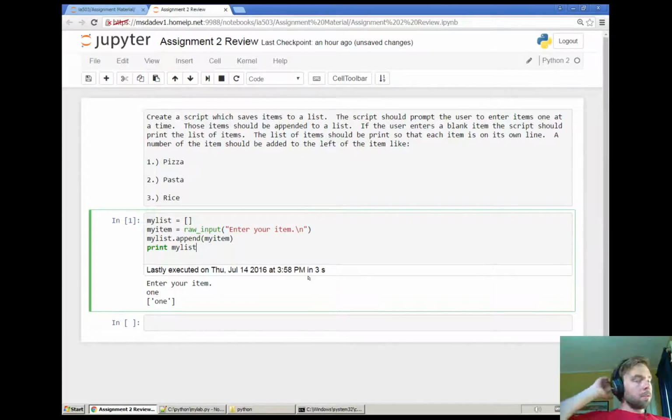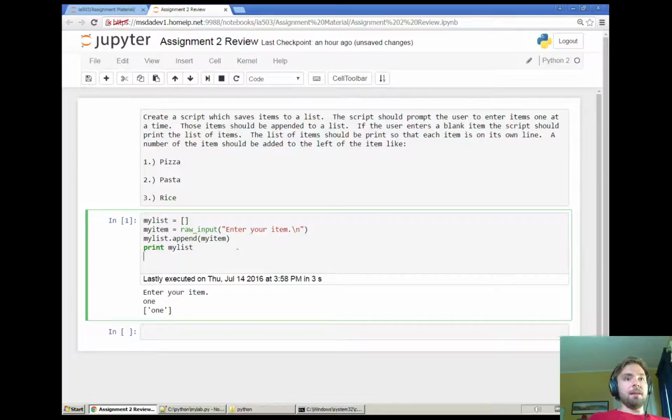There are really two parts to this application: adding the items to the list, and printing the items. Printing the items is a user interface thing. So again, I'm going to reference the idea that we have this user interface layer, we have memory, and we have disk.